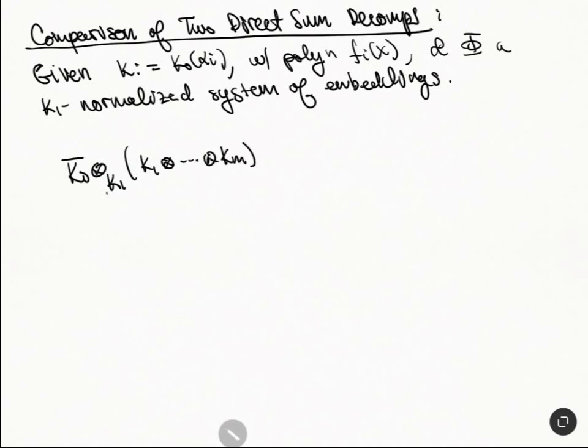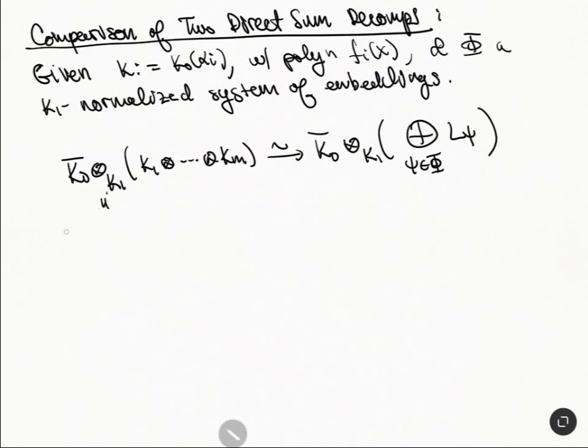So if we do K_0 tensor K_1 up to K_m, there are kind of two ways we can look at this. The first way was via our isomorphism. So this was isomorphic to K_0 bar, and then we can still tensor over K_1, but now we're going to use our embedding here, ψ in Φ_L ψ. So we use the thing that we just proved earlier.